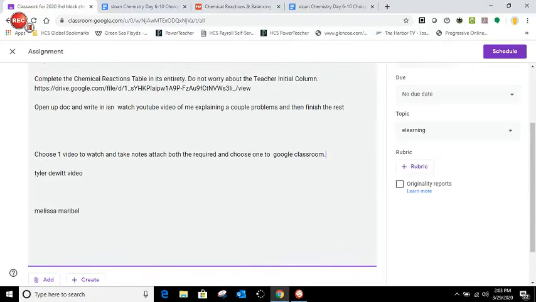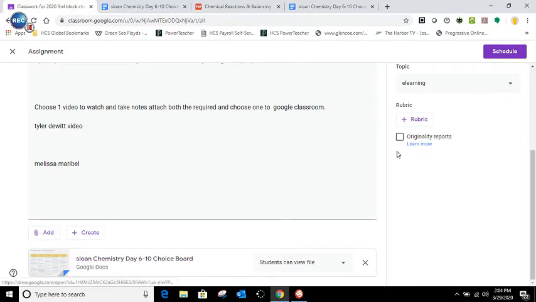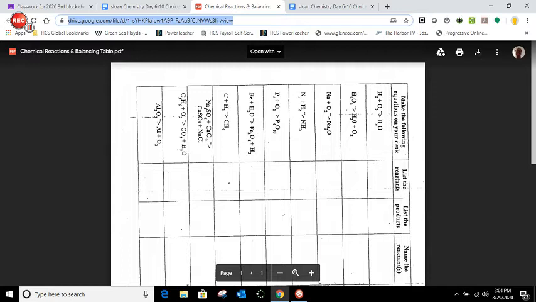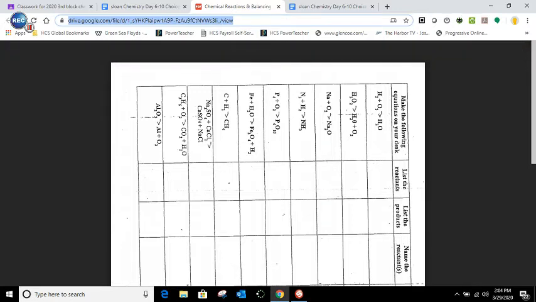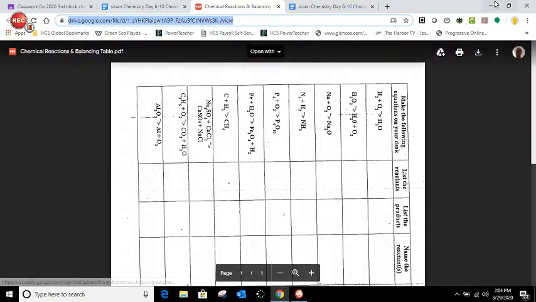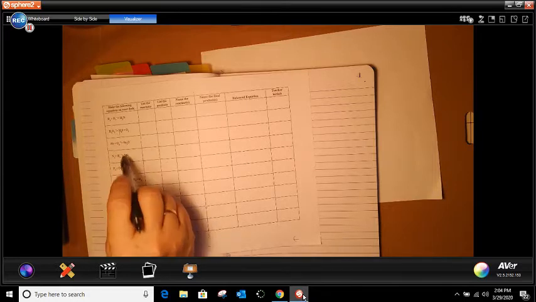First things first, here you are on your assignment, and it says for you to actually hit the link. So I'm going to go to the link that I already have pulled up. This is the thing that you're doing. The first thing you'll want to do is make a data table, and your data table needs to look like this. Here is mine. I'm going to go over how to do that, and I'm going to do 2 problems. You will have to do the rest.